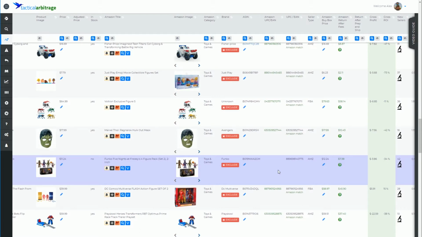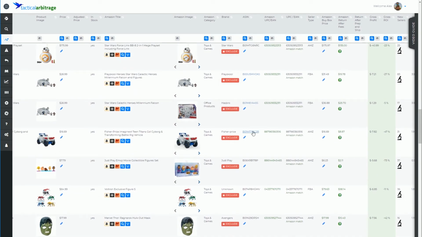So what is the other thing on the ASIN column here, this clickable link here? Okay, so this is most relevant when we start thinking about clothing and shoes. So clothing and shoes have a lot of variations. So there might be size 8 black shoes, size 9 brown shoes, for instance. And you'll find in those cases, when there is variations, that the ASIN link will be clickable.